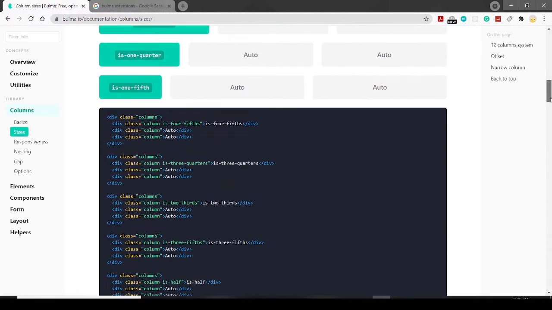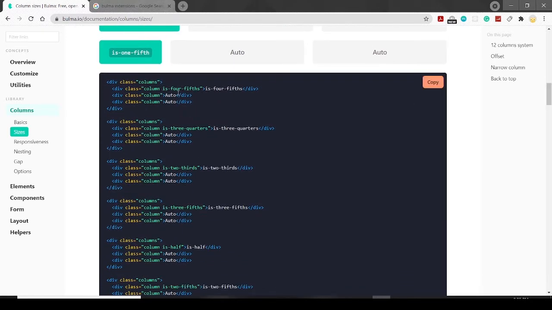Then here is the code for all this. So you can see that is 4/5, and then the other two columns are gonna adjust themselves automatically, and that's why they have said auto here, and auto is written here. Okay, and here is the code. You guys can have a look. Like within the columns, in place of rows, within the columns, they are defining in column. Okay, the columns, the first one is plural, and within that div, the other divs are singular.